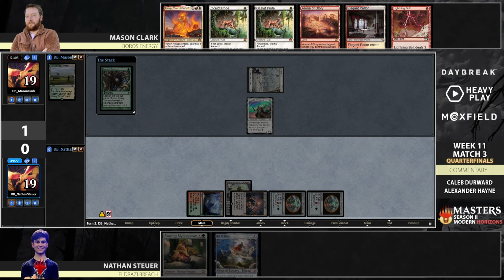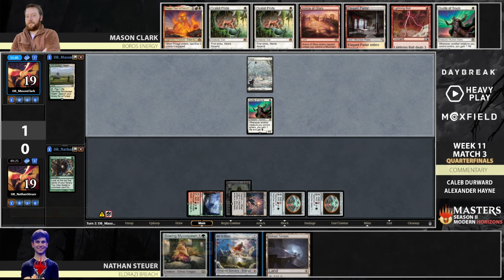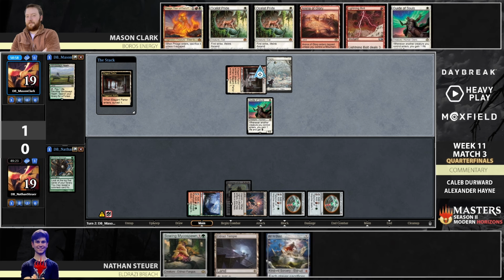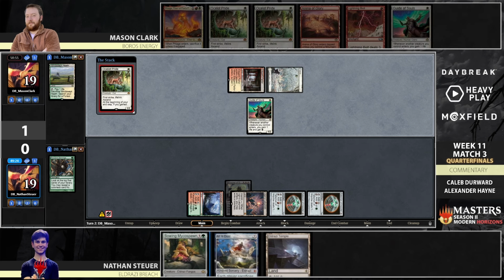Nathan can kick Microspawn turn 3 on the play. Yeah, definitely with this Eldrazi Temple. I think that's what's gonna happen. He probably finds another temple and is ready for next turn to bounce and cast the Devourer, perhaps.